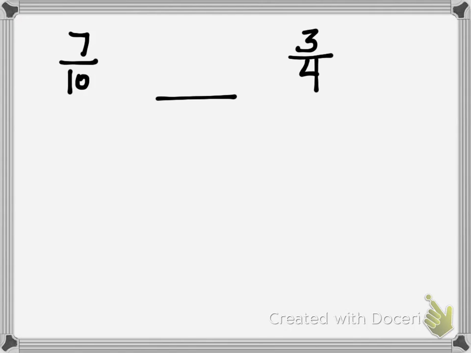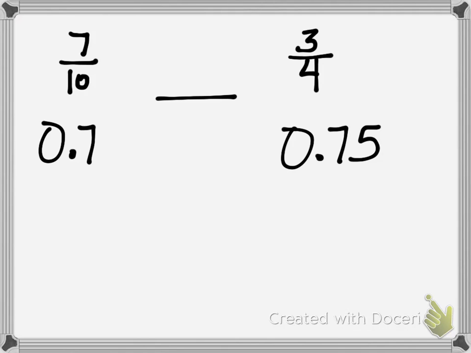So first we'll compare two different fractions here. We have 7/10 and 3/4, and if you just look at them it might be hard to have an idea of which one is bigger, but if we do the division and turn these into decimals it becomes quite clear. So if you have a calculator and you divide 7 by 10 you will get 0.7, and if you divide 3 by 4, you'll get 0.75. So it becomes a little easier to compare these.